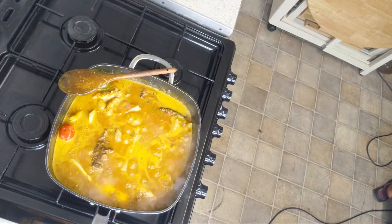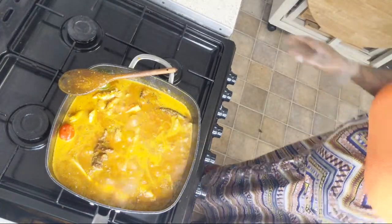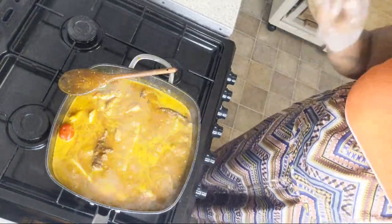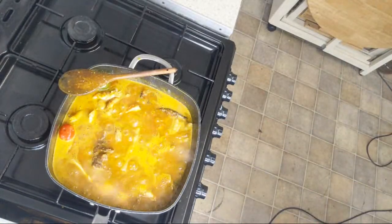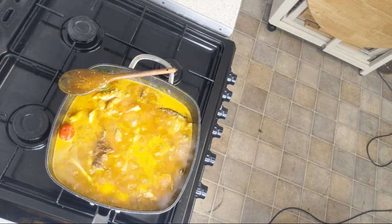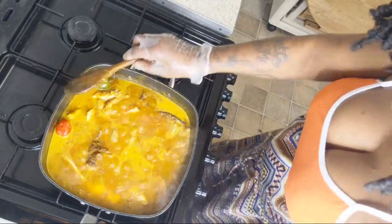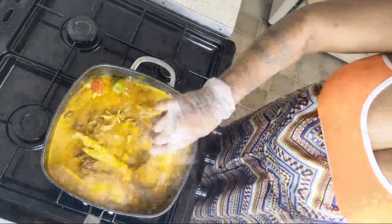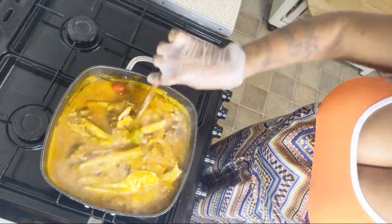Don't forget tomorrow I'm going to cook a breakfast. When you put that kind of breakfast in front of your children, in front of your partner, in front of your family, they're going to love you forever. I know they love you already, but they're going to love you extra. It's a breakfast which is not going to take long. Yes, it's an African breakfast. Maybe it's going to take less than 15 minutes to make.